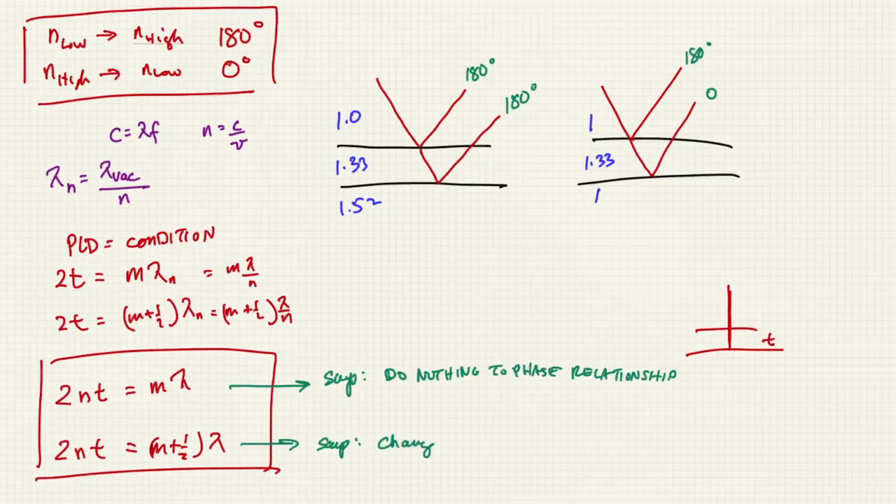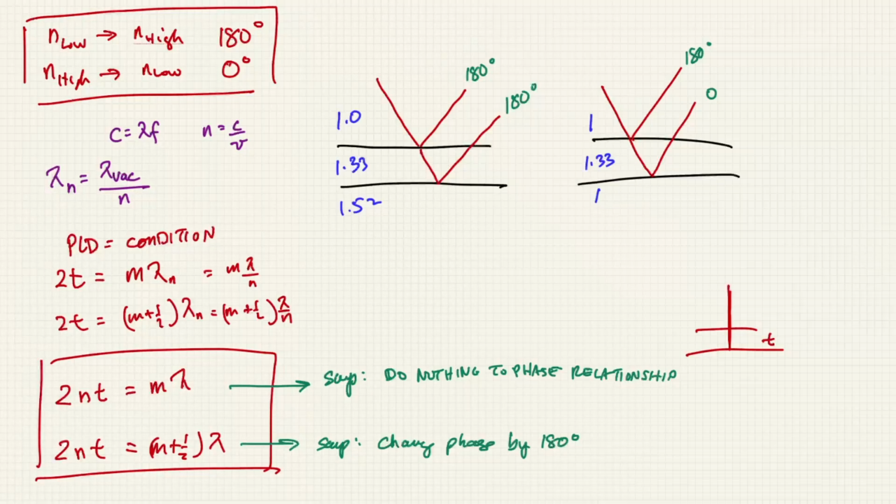This one says, change the phase, we'll just do it shorthand, change the phase by 180 degrees. Specifically talking about the second ray, because that's the one we have control over, because it's the one that's traveling through the thin film. But m plus a half, you need to get into your brain that that's saying, I'm going to change the relationship between these two rays by 180 degrees. So that's what they say, but what they mean changes depending on the problem. And let me start doing examples and trying to tie all of this information together.